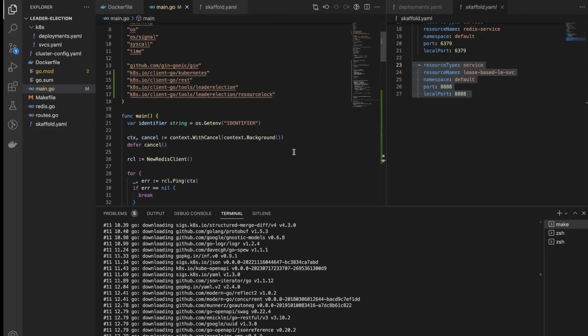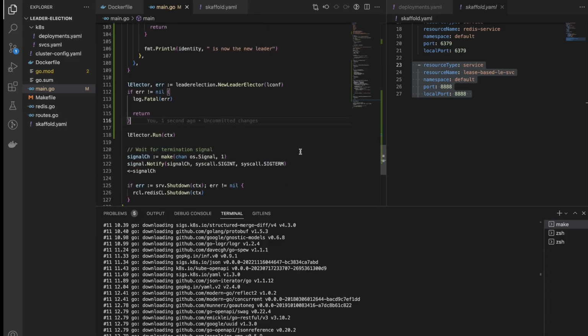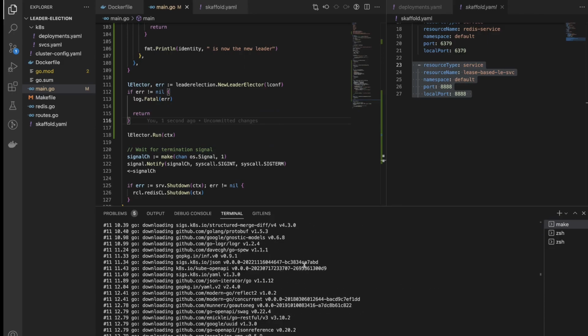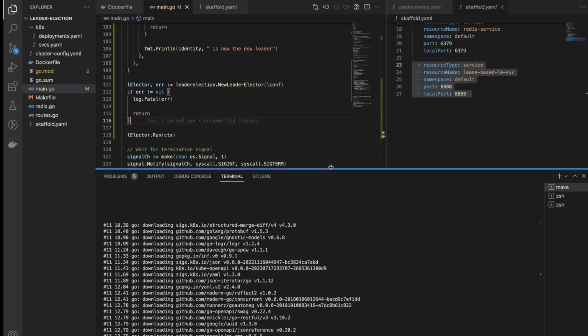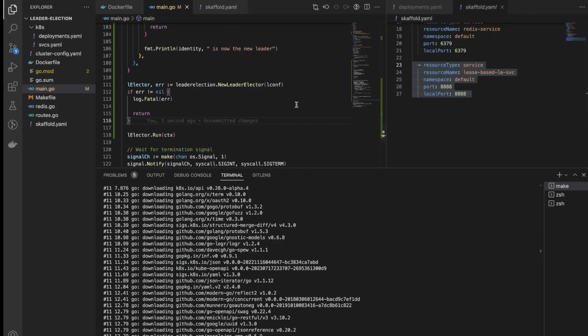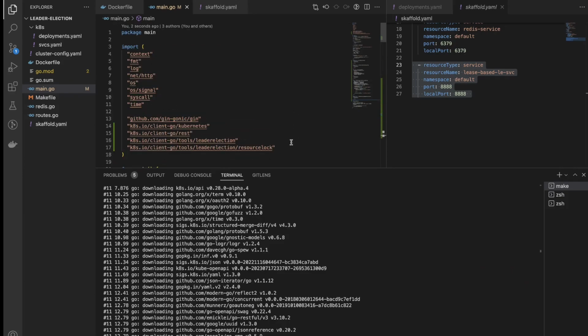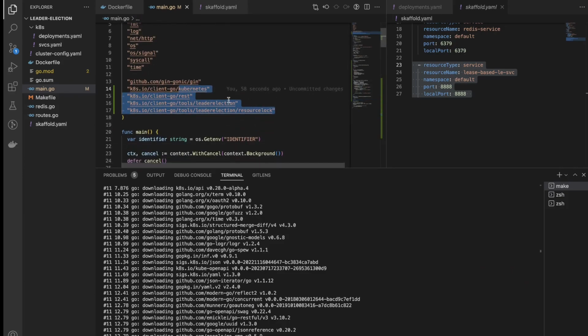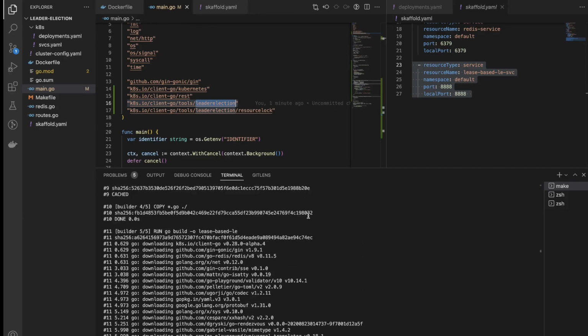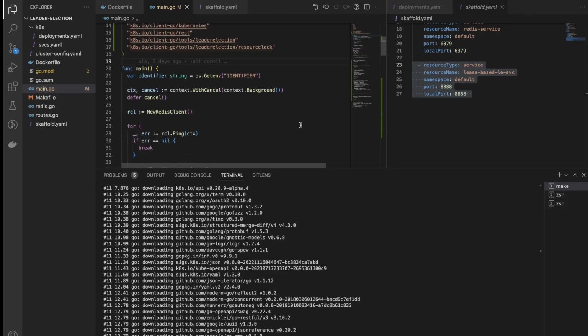So by just simply running this, we would have some failures. But let's wait and see what's going to happen. This could actually take time because now we have more files or more packages that the application needs to download during the build phase. So that's why it's taking a little time.